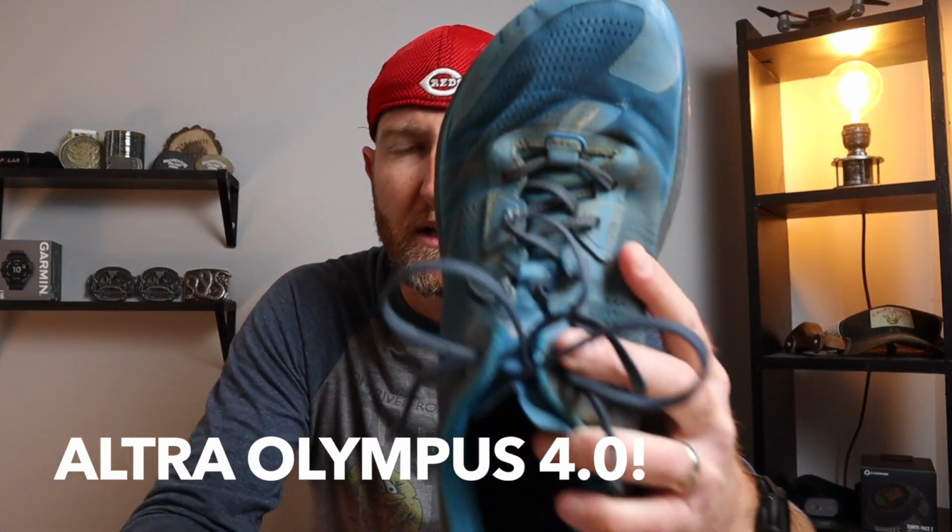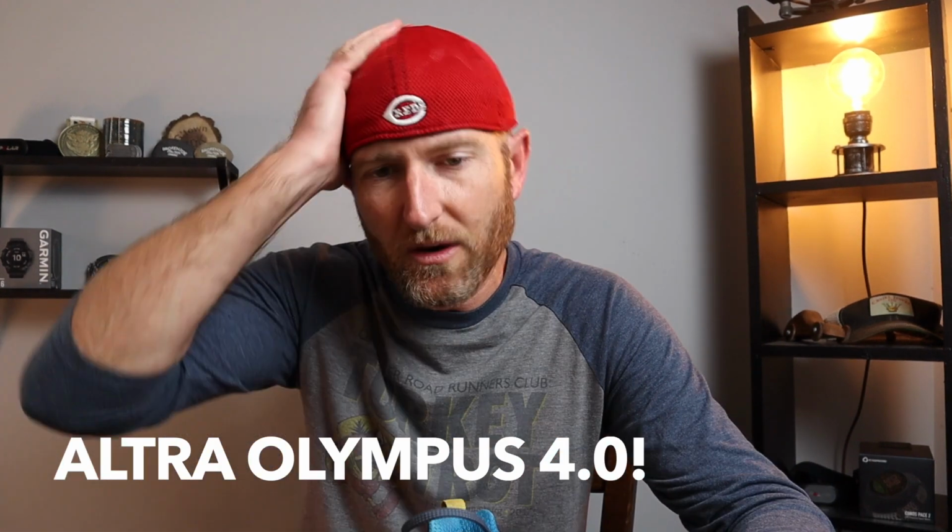All right, so this has been my go-to shoe. I wore it for the Mohican 100. I wore it for the Cruel Jewel as well, and I'd say it did very well for both of those races. It's held up extremely well. This now has almost 400 miles in it, and the red version that I had about 400 miles as well. So anyway, this is starting to come to the end of its life.